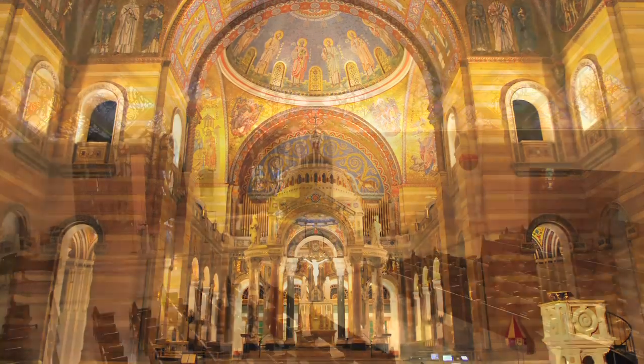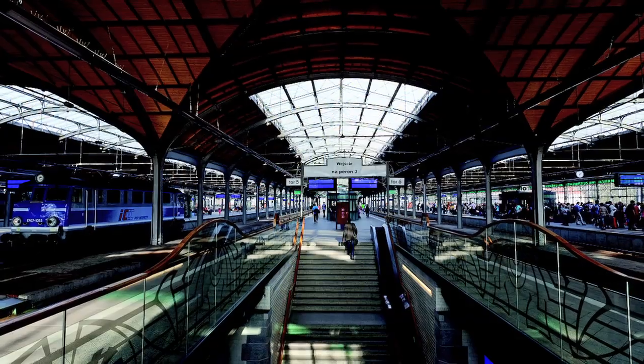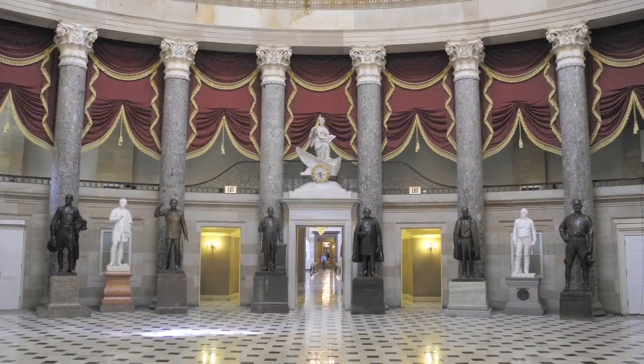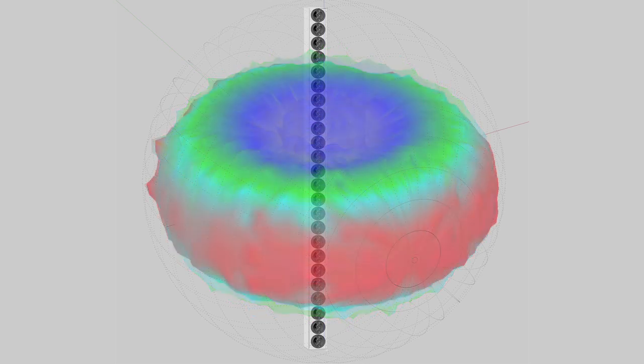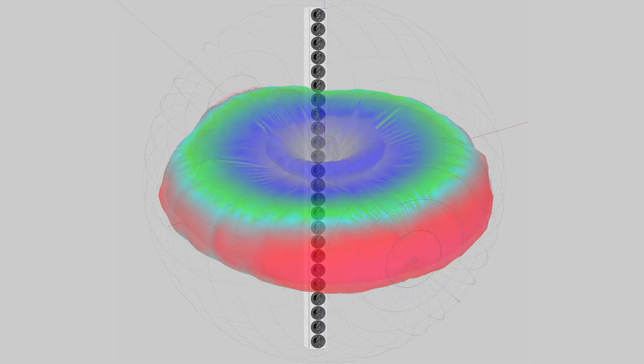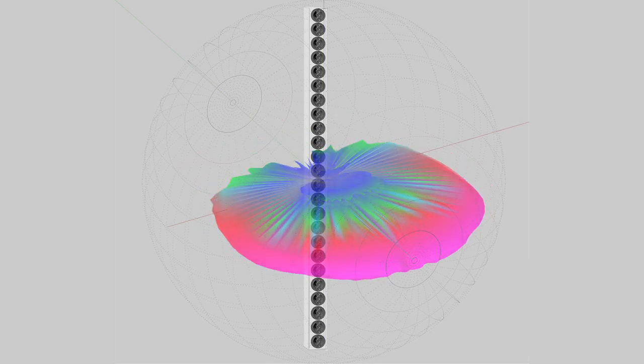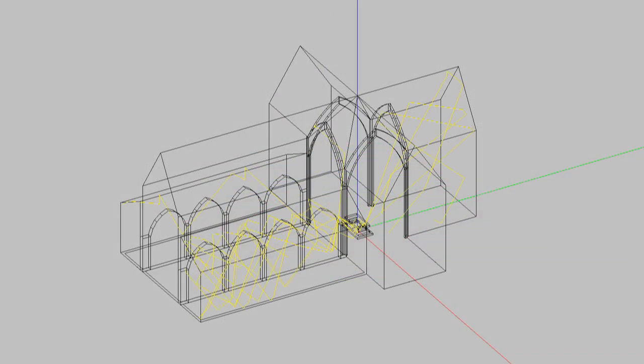With Iconyx, you can now deliver clear, understandable speech in environments where traditional approaches have failed. To achieve this, Iconyx shapes the sound into highly focused beams that deliver direct sound to more listeners, minimizing reverberation. Reverberation is what happens when sound bounces around a room many times due to hard, reflective surfaces.